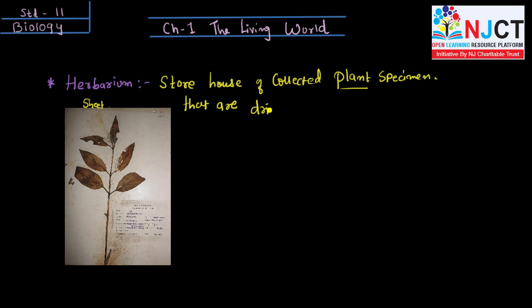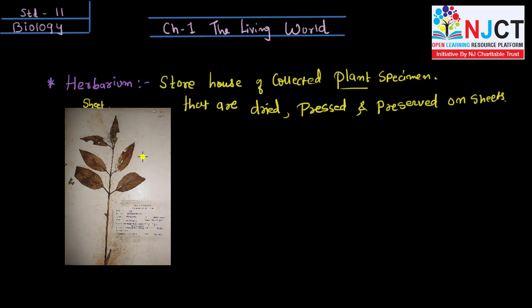It is a storehouse of collected plant specimen that are dried. Connect it with the picture, right? Yes, it is a plant specimen that are dried. Yes, it is in a very dry form. Pressed. Can you see it in a pressed way? Yes, they have actually pressed the whole plant, not the whole plant, I'm sorry. Whatever they have collected, the specimen, they have actually pressed it properly to this sheet. Okay, preserved, which is our ultimate motto, right? On sheets.